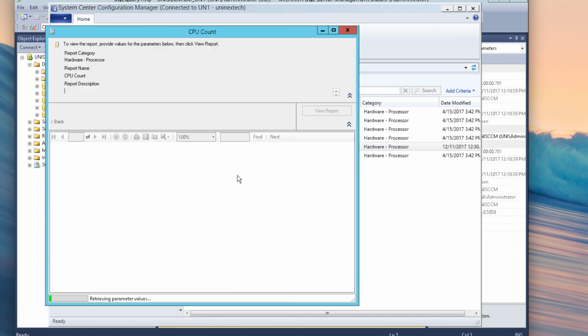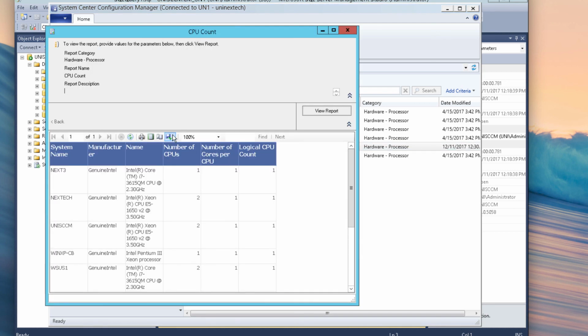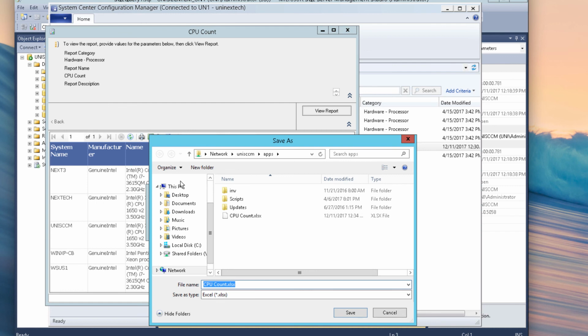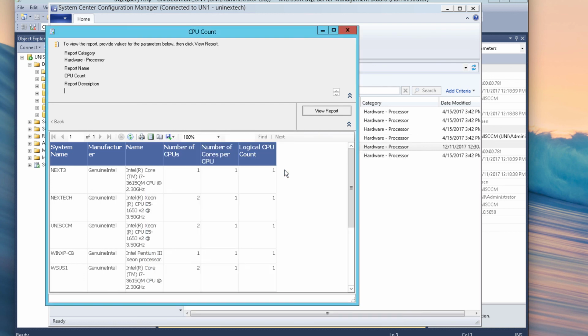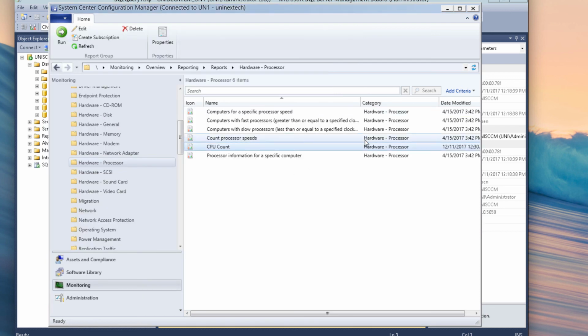Now, if I manually run this, if I wanted to export this for whatever, it'll actually automatically take me to that location, and I just click on save. It already exists because I ran that report already. Now I've already told the system to override it anyway, so it's going to do this on the back end on its own automatically, so I never have to run this report again. The only thing I'll have to do occasionally, if I need to modify or edit this report or make any changes to it, is simply go in here and do edits. I can edit this report and make those changes.